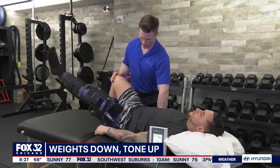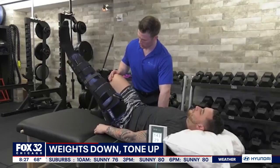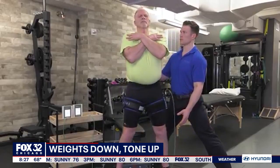Think of this as the Cliff Notes of fitness training, a method that's been around for years in the bodybuilding community that's slowly becoming more mainstream. Athletes are able to maintain or even build their muscle mass and muscle strength with little to no load and be able to recover faster.